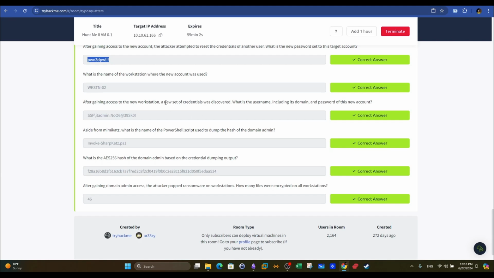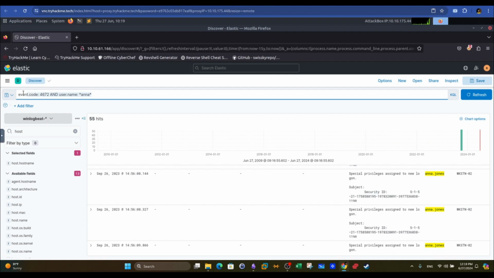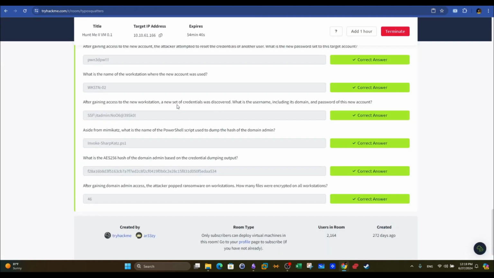The set of credentials that might include username, domain, and password is usually created using PowerShell, using what's called a credential object. So assuming that the set of credentials was created using a credential object in PowerShell. Why? Because there is username, there is domain, and there is password. These parameters are specified when you create a credential object in PowerShell.